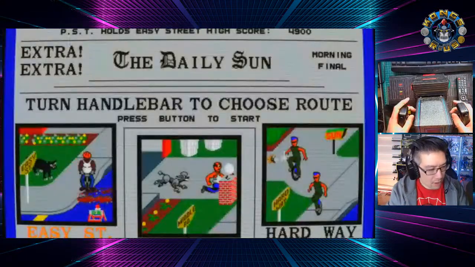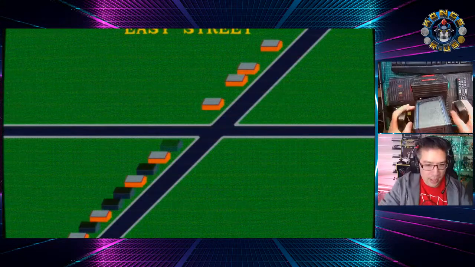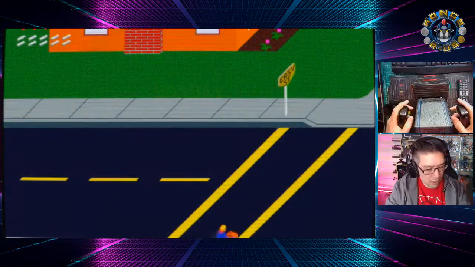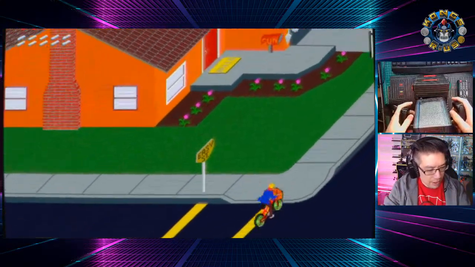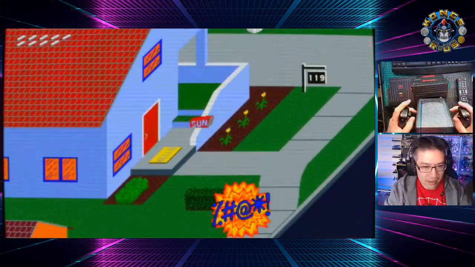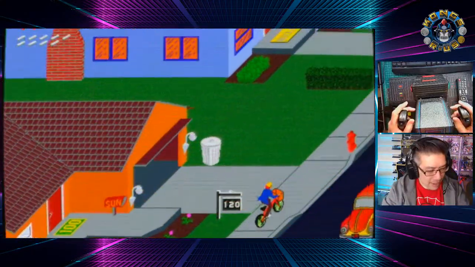All right. Turn the handlebar to choose route. We're going to do Easy Street. Okay. I think there's some calibration that you need to do when you first start playing the game. So hopefully it won't go crazy on me. Okay. There we go. Oh, I crashed already. Paperboy is a hard game to control, but at least with the Yoke, it's pretty fun. So you move forward to go faster and backwards.